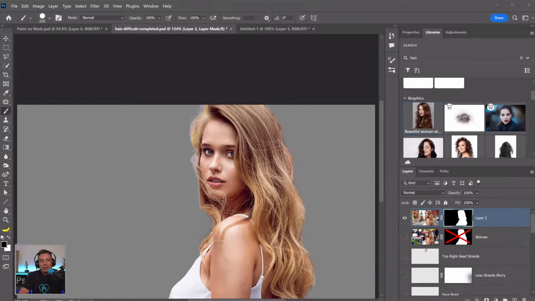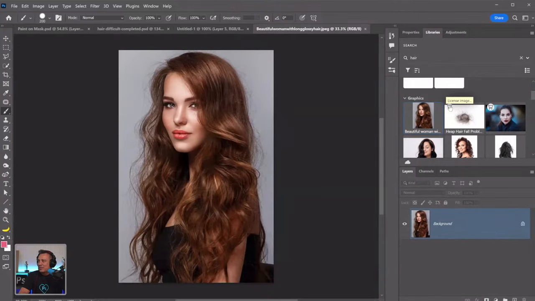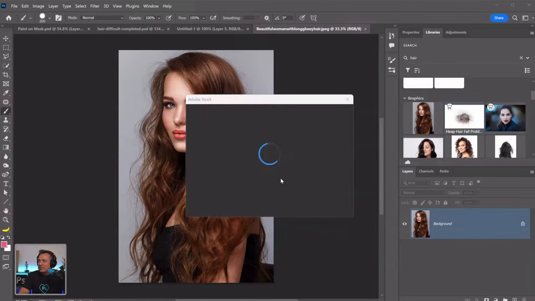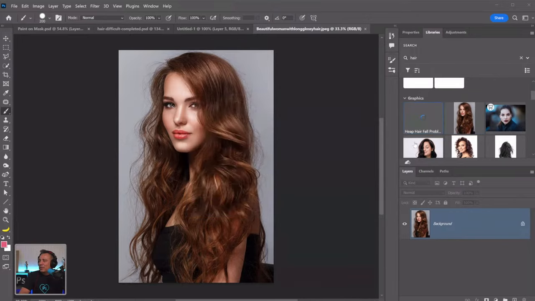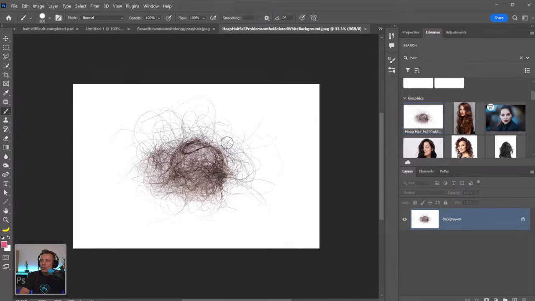And let me keep an eye on the time. We have about 10 minutes. Great. So when you find an image that is exactly what you want, it's so sad that I couldn't license this one. I'll try to license it again. It doesn't matter. I'm sure Adobe can give us some more licenses if we need them. But the point is that we have these two images to work with. So I'm going to work with this one, which is the one I was planning on using on the stream. Since I teased that I was going to make a brush out of this one, there we go. We'll make one out of this one.